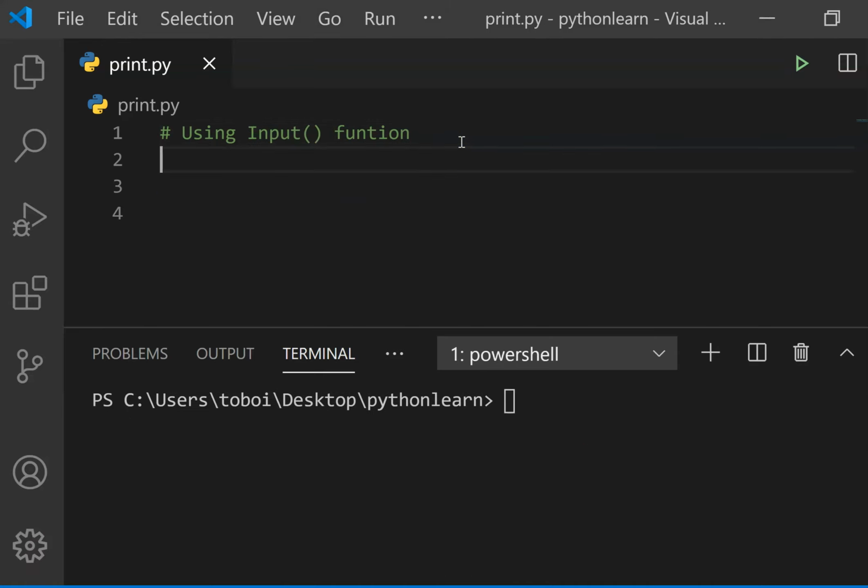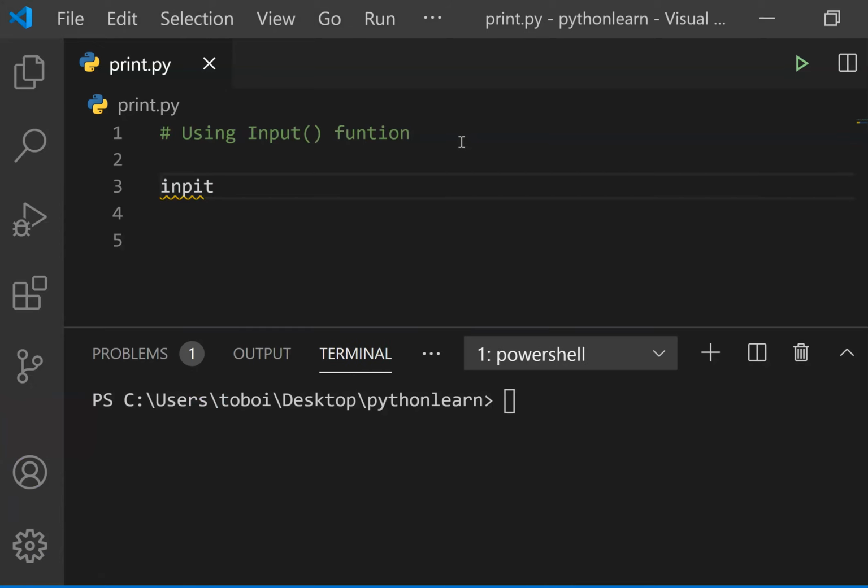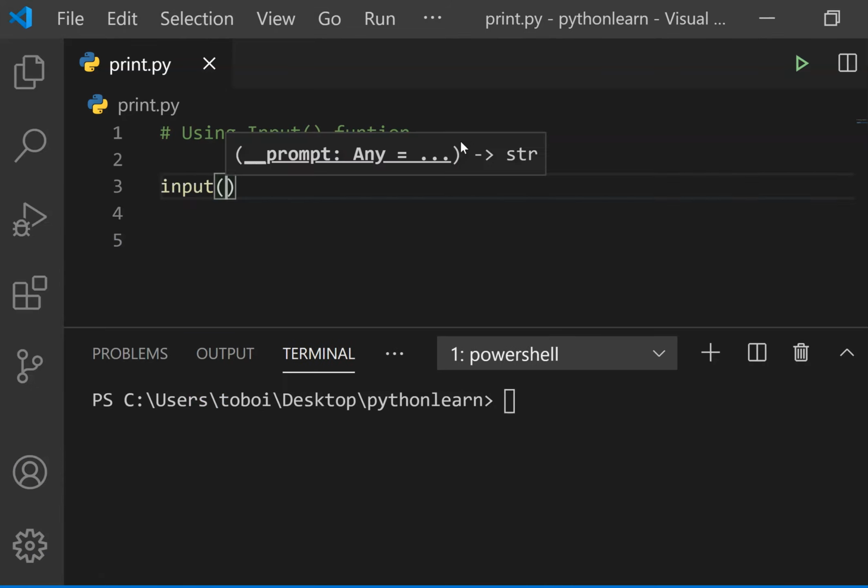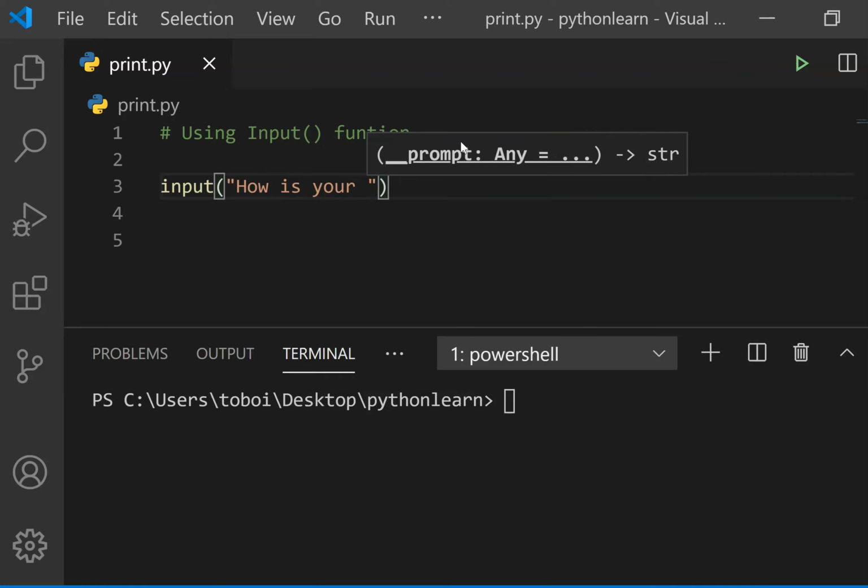On the other hand, the input function works similar to a print, but the only difference is that it outputs an expression in the form of a question, and it doesn't continue its execution unless you've pressed the enter key.